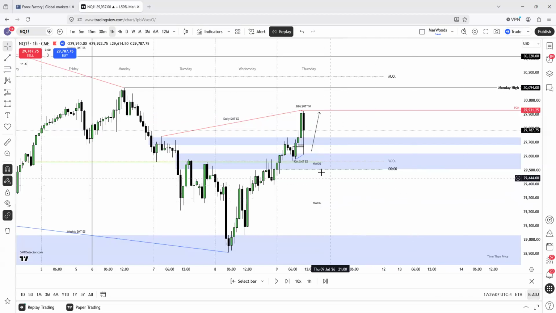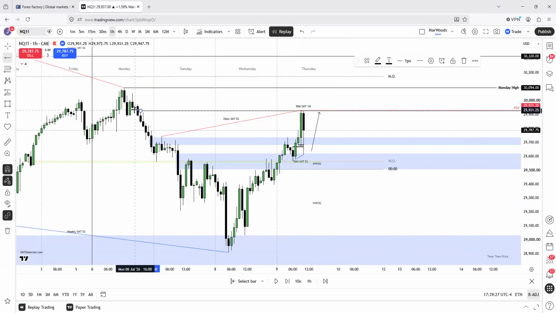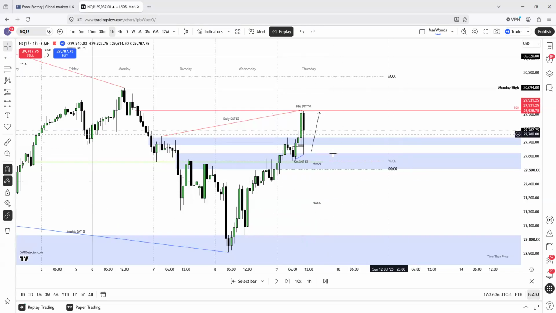All right, we can also see that we had 90-minute SMT, time cycle SMT, to indicate a possible low is being put into the market. I know some people may have caught this short, but there's a very small fair value gap to the left side right here. Very small fair value gap. There's a fair value gap here. Maybe some people took that short.